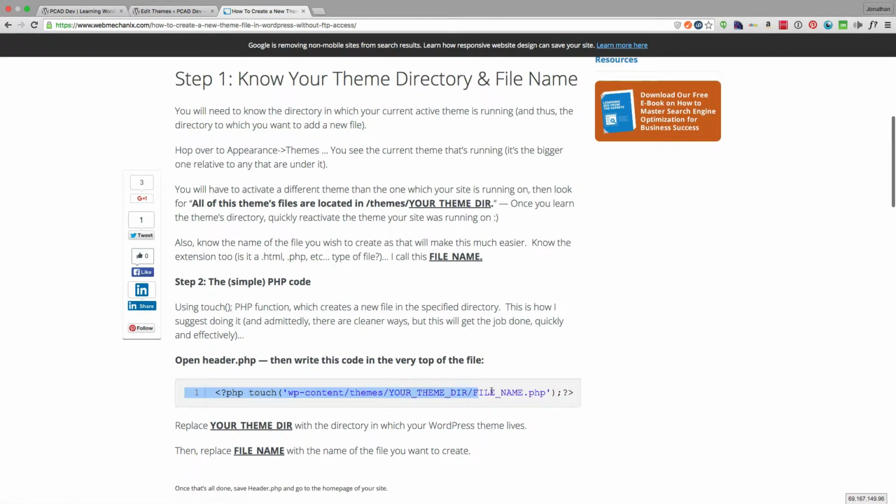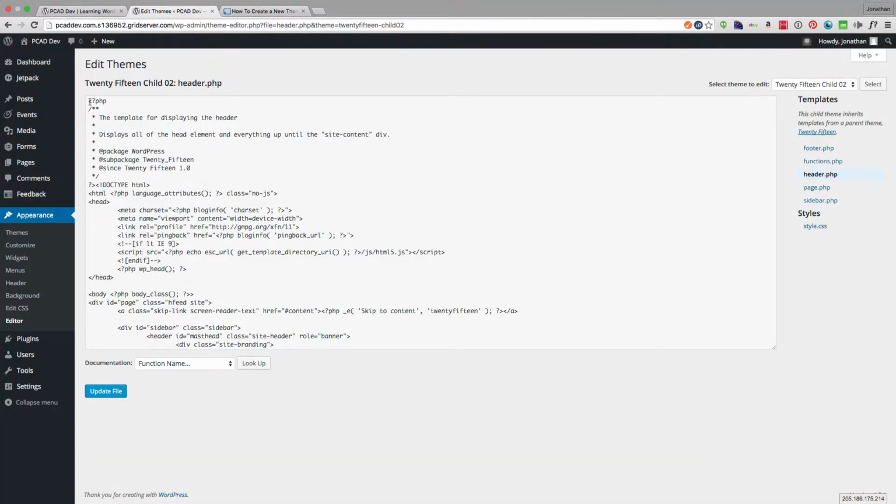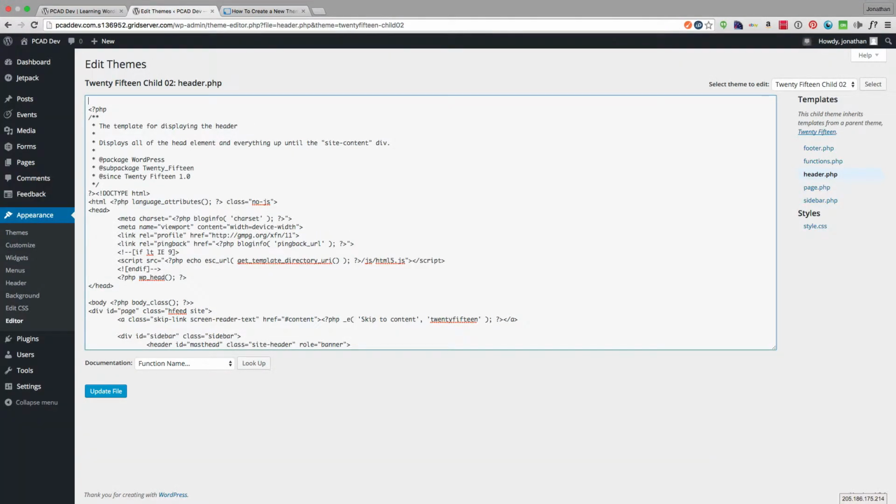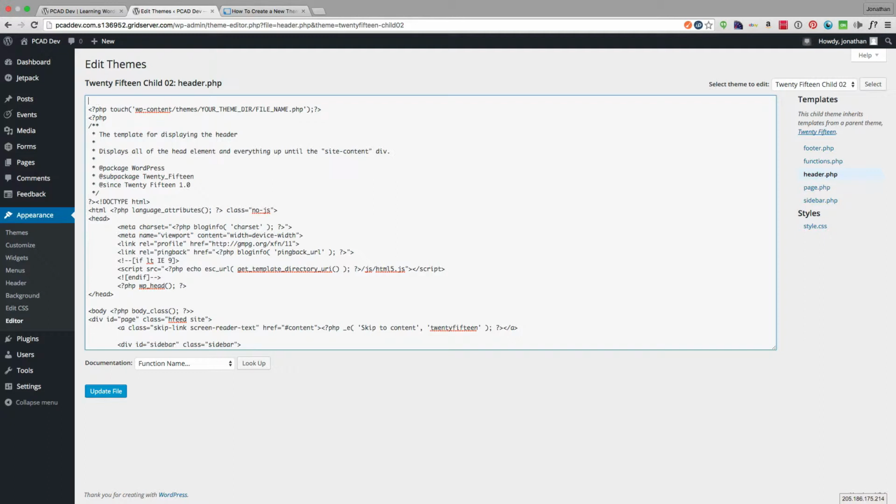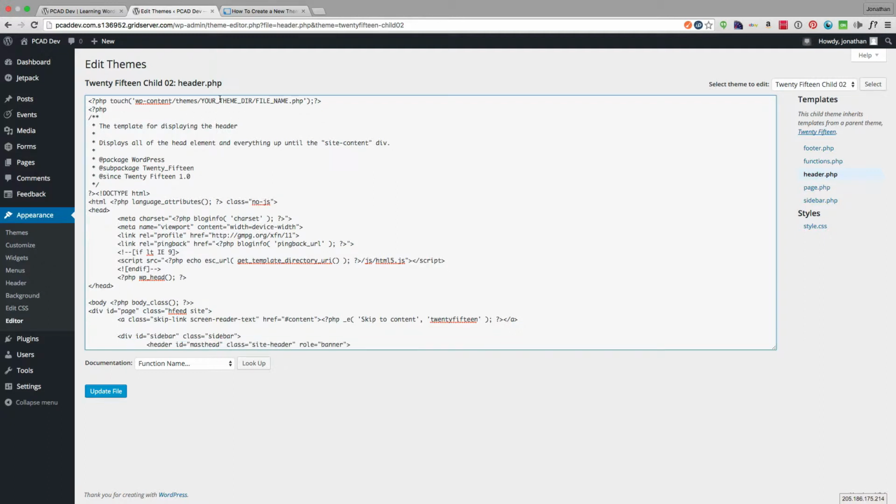Copy that. And I'm in my header.php of my child theme. And I know that my child theme is 2015 child 02.